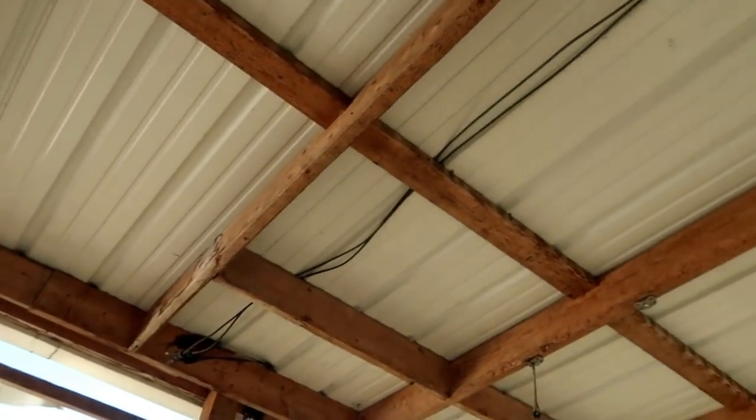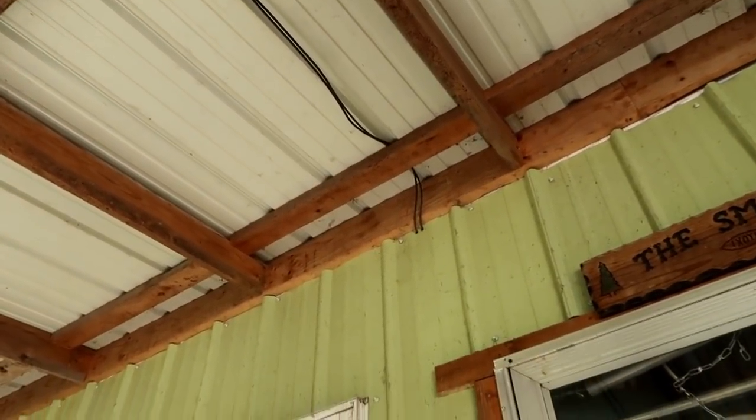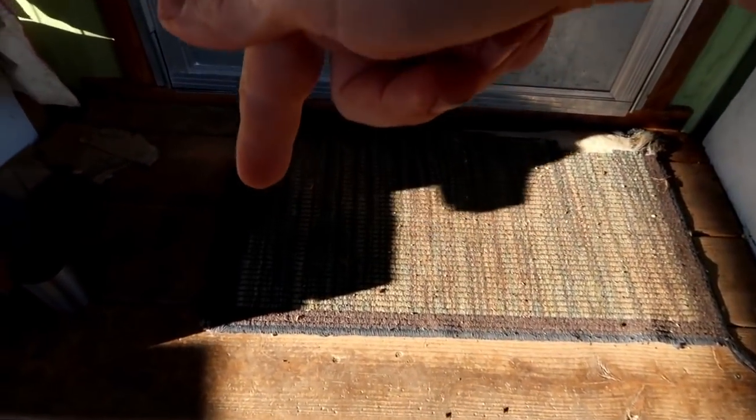Here's what made it so hard. Even if we figured it out over there, these wires go here, but then they disappear behind the wall. So once they come down into the solar unit where we keep everything, which is underneath here, were they positive or negative? Didn't know. And I'm thinking, man, I might be able to use like a voltmeter to figure it out. The sun was almost gone, so they were generating very, very little power. So I'm going, man, whatever we do, we need to do it quickly.